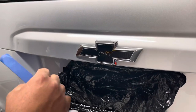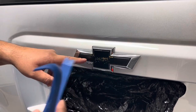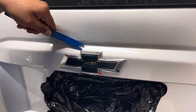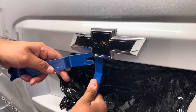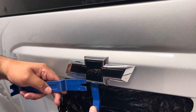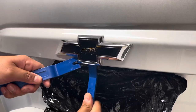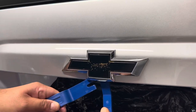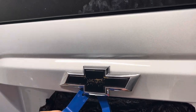All right, guys, now I'm going to do the back. You can see some of the paint, I kind of just taped it off and spray painted, but it doesn't hold really well. So we're going to go ahead and take this one off. It seems to come off easier if you go from the bottom of it. So we're doing it from the bottom. It seems to get a little bit better from down there. I think these are actually glued on.